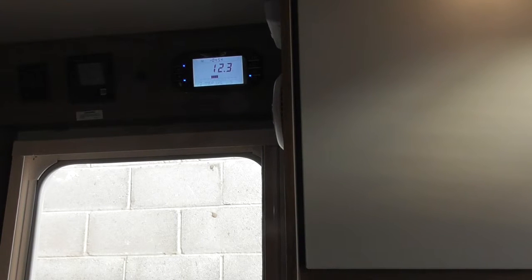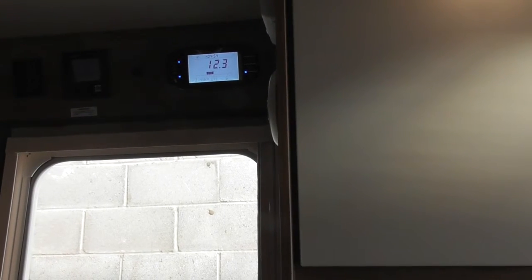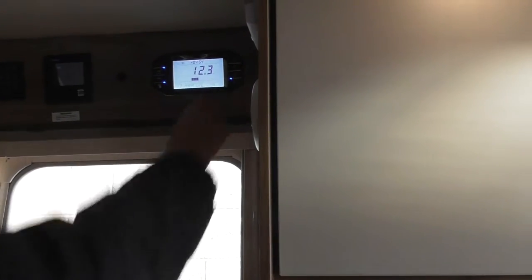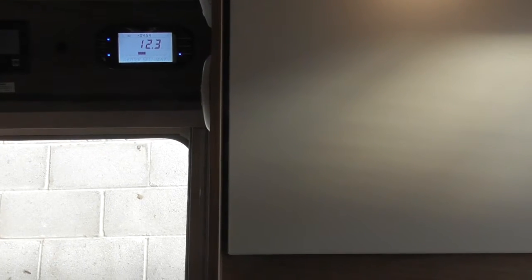You'll see the level dim. So you can do that if you've got it on the app. You can dim the lights up and down if you really wanted to. Nice. I'll just bring that up to about 45. This side of it is your menu, to scroll up and down the menu, so there are other options on here as well. You may not need to touch any of that at all.